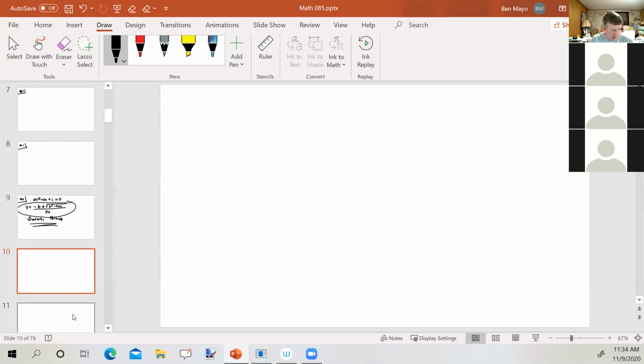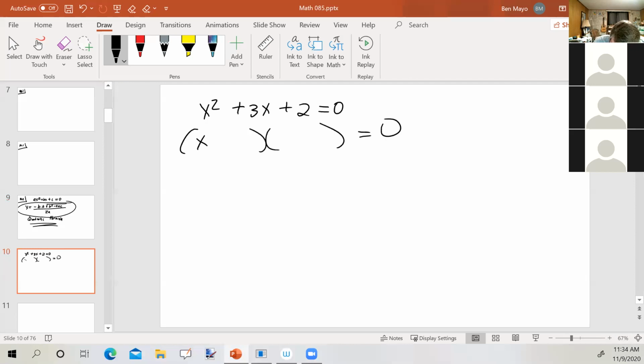Let's say we've got the following equation: x squared plus 3x plus 2 equals 0. Now, this problem is quite easily factorable. So it seems kind of silly to use the quadratic formula on this, but I wanted to start with an easier one that would factor easily just to verify the solutions. For instance, if we were to factor this thing, we'd get x is negative 2 and x is negative 1. Okay? Now, we're going to come back to that in a minute.